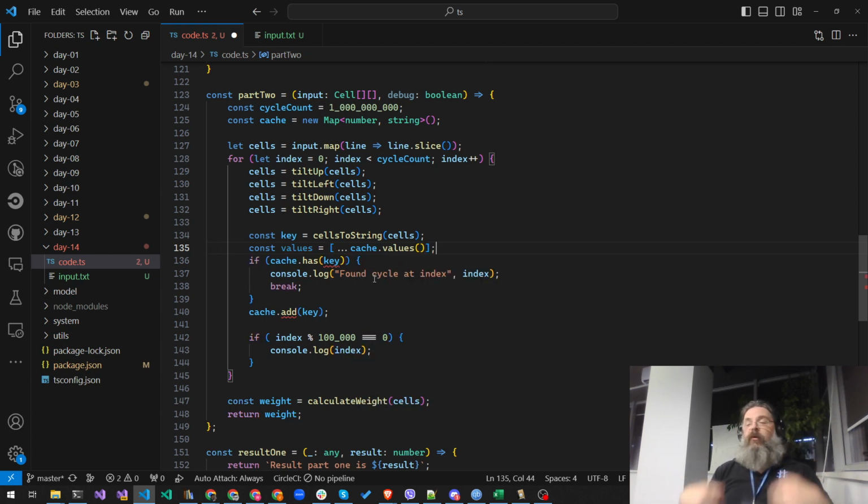So I'm getting all the values of the cache. And now we can say, no, we don't want it like this. We want the ID as well.